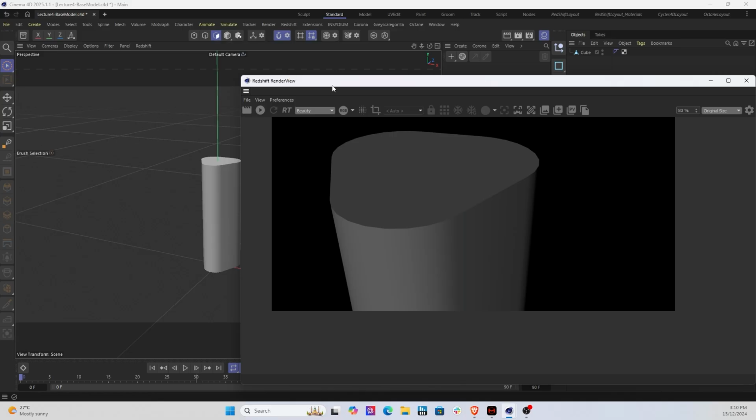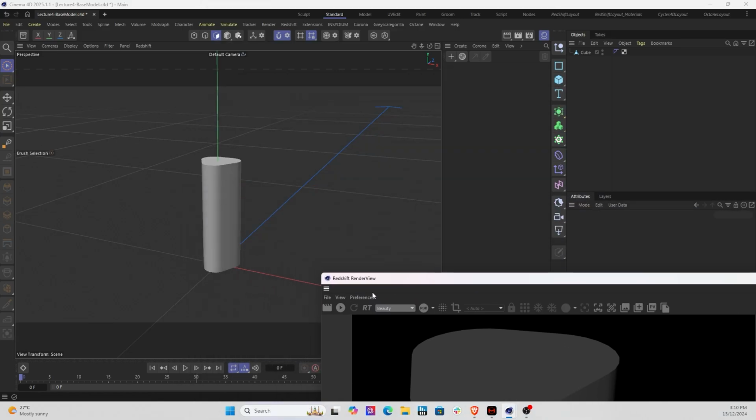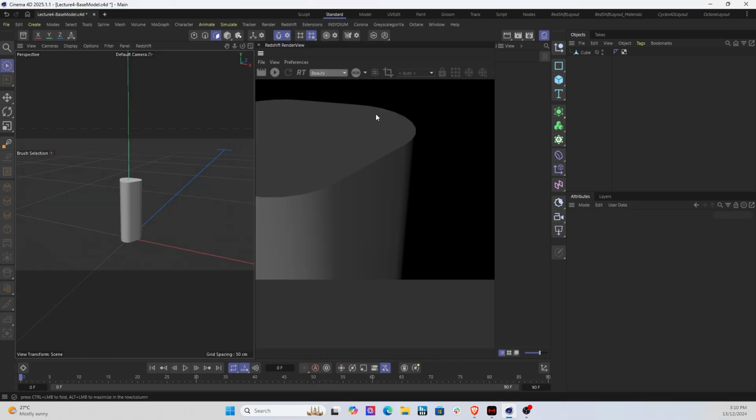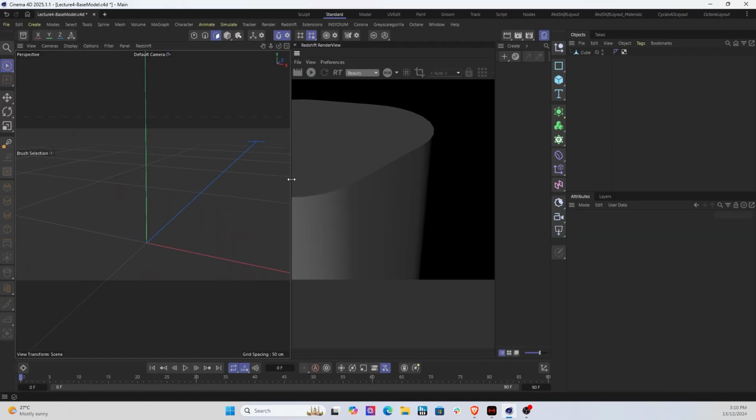Let me move this particular screen so you can see a little bit better. If you grab that hamburger icon and move it here, just between the viewport and the material manager, it will appear right there, which is convenient because you can scale it up and down and still have some visibility of what you're rendering.